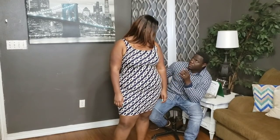Which one are you talking about? The white one. Oh, you still talking about the white one? Well, the one I just tried on? Yeah, just tried on. Oh. I like the pattern they had in it and the way it fit you. Okay. I give this one a 9.5. So this one is rated a 9.5 from him.